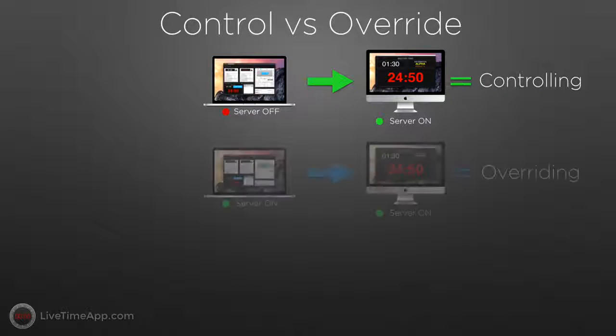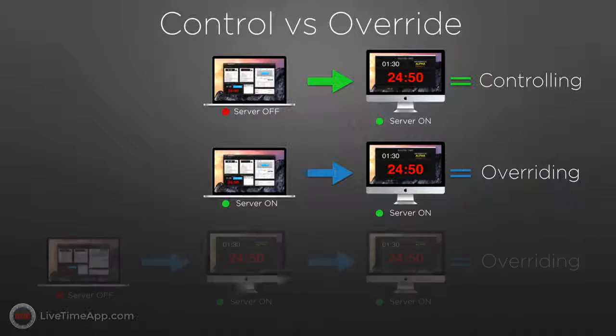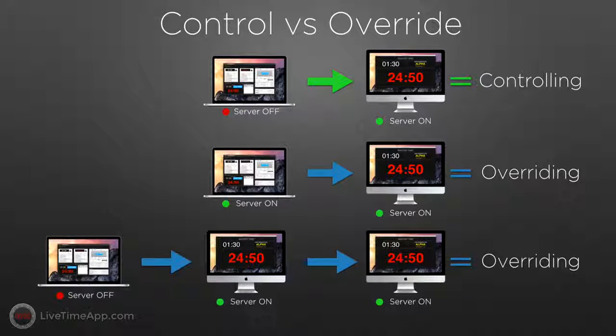But now we've got another example where there's a Mac laptop with its server on connected to an iMac with its server on. You notice that the arrows change to blue, and that indicates it's in override mode. So anything that server does, you can't control the main server. You can only override what's happening on it. And then the extended example shows exactly what we were just in, where I was on a computer connected to demo time with its server on, which was then connected to another server. So that kind of shows how the overriding takes place.